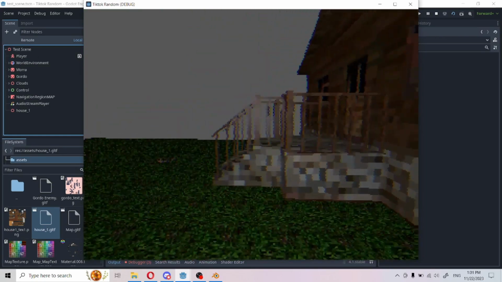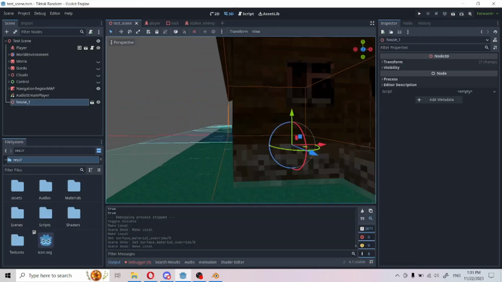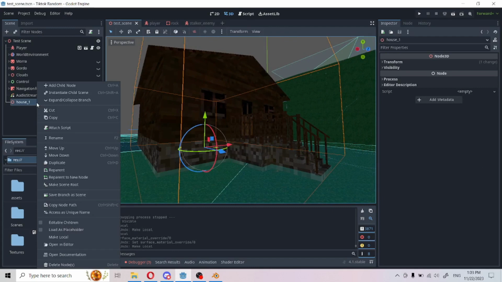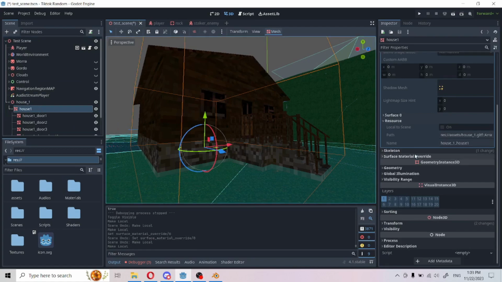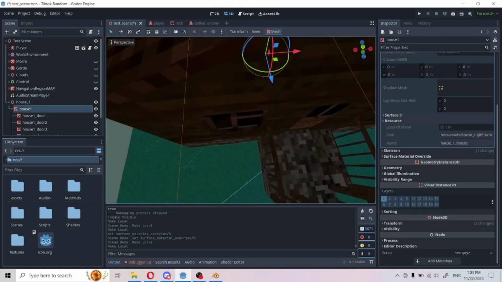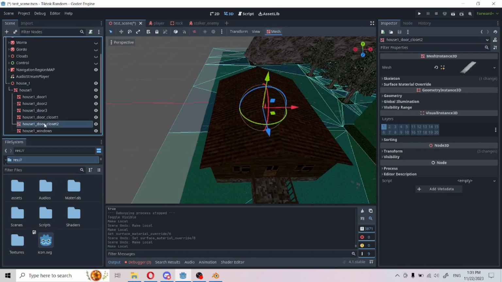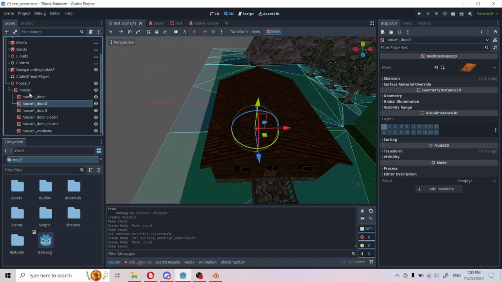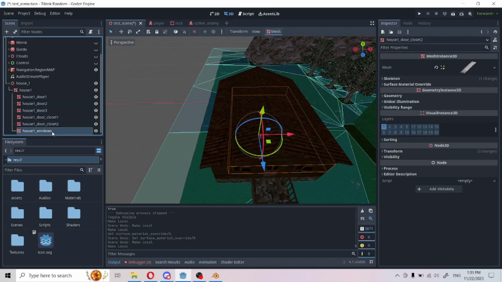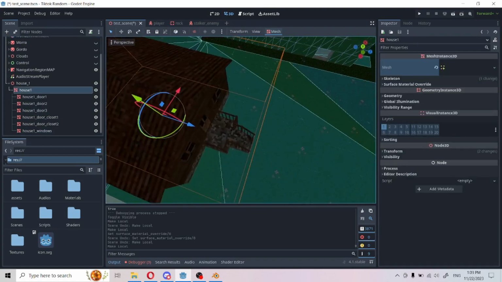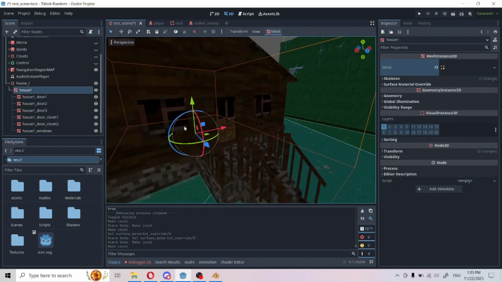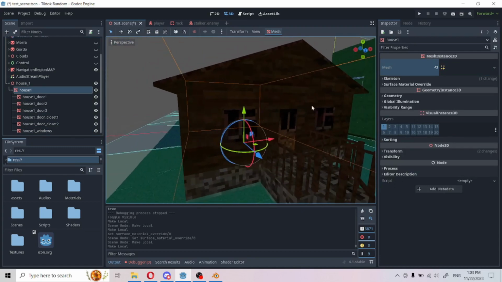So let's get to it. For the sake of this tutorial, I'm gonna right-click the house and make it local, right? And then here, I'm gonna select whatever mesh, because it is composed of several meshes, like the doors and the windows. But I think Elegant Crow made it so all the objects share the same material.